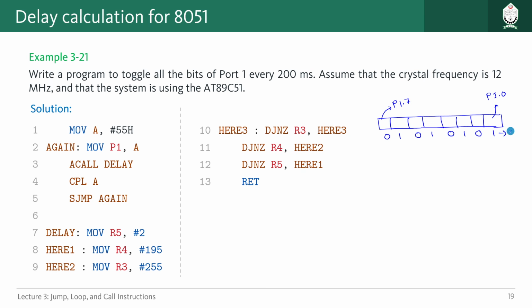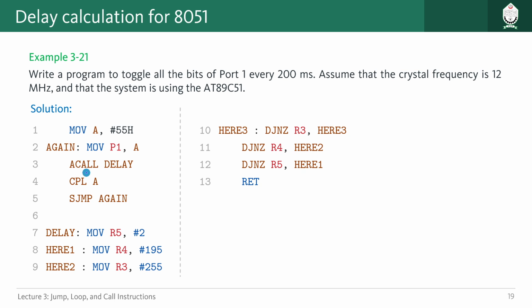which is 55, right? And then toggling means what? 1 0 1 0 1 0 1 0, AAH. Or also we can take the approach we have taken here. So in this example, you see initially we have started with 55H, and then we have moved this value of A onto our port 1, and we have called the delay, which should be 200 millisecond.